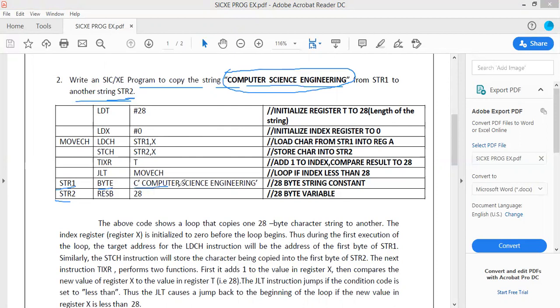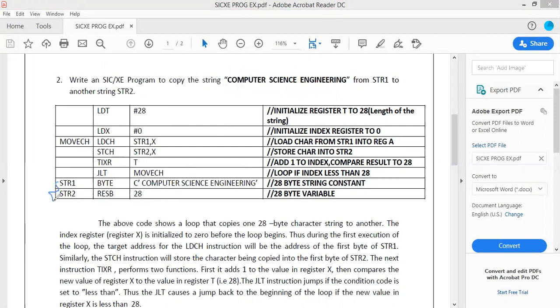Here we have a character constant which has computer science engineering, and if you count the length of this including spaces, you get the length as 28 bytes. Each letter is stored as a byte, so you consider it as a 28 byte string constant. Then you need another string to store these values, so we will reserve 28 bytes for str2.